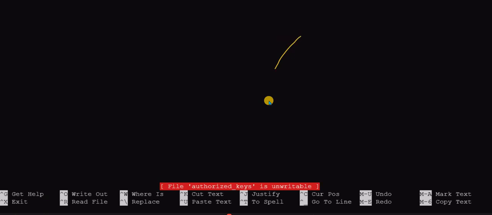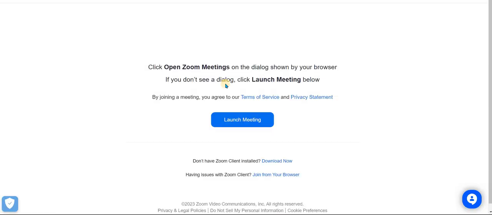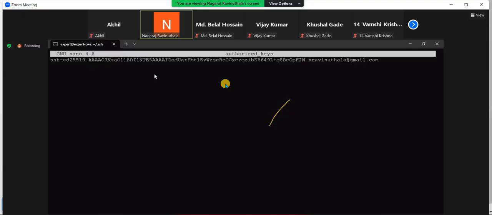So this is the algorithm, and this is the public key that I've added, ssh-ed25519 something, my mail ID. Since I added this, it's like I left my key with the server.